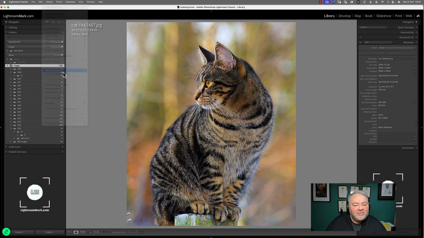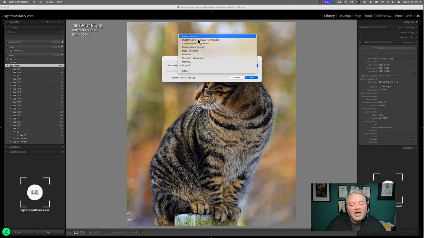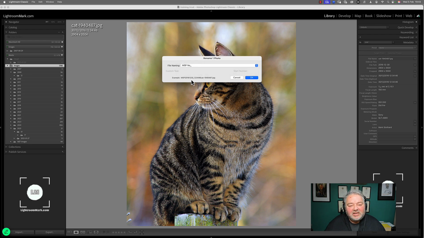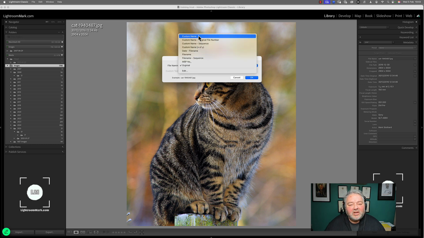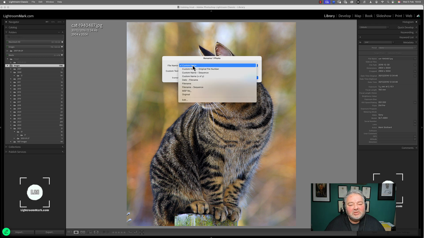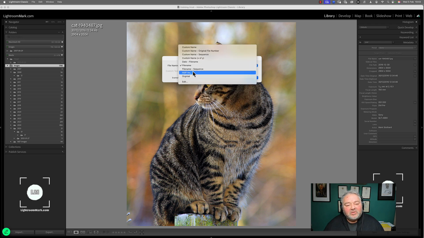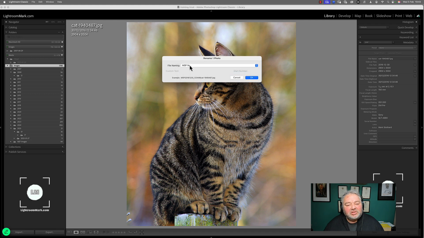We come to rename and we use a renaming template. So I've got one here, my renaming. It's got no underscore here. There's different renamings here. The original file name, you can put in custom, do whatever you want to do. So you can rename the image using this.